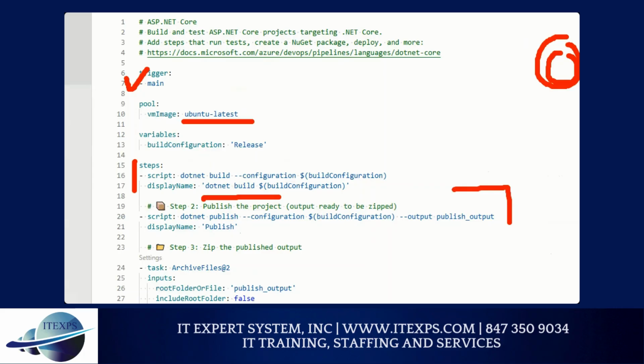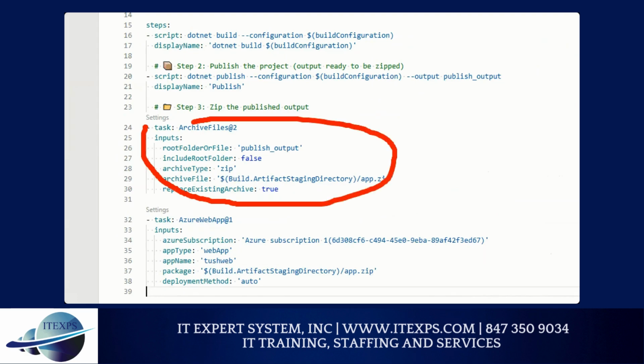They're called tasks. I searched and I added. But then I realized that it was not doing what I needed. So I need to make sure whatever this step built, I use it. And then I use publish. So when I publish, it will create a nice zip file. Then I added, hey, create this zip file and put it into the repository. So this is creating a repository and putting the zip file. And then I added another command to read that zip file and deploy. Read this file and deploy.